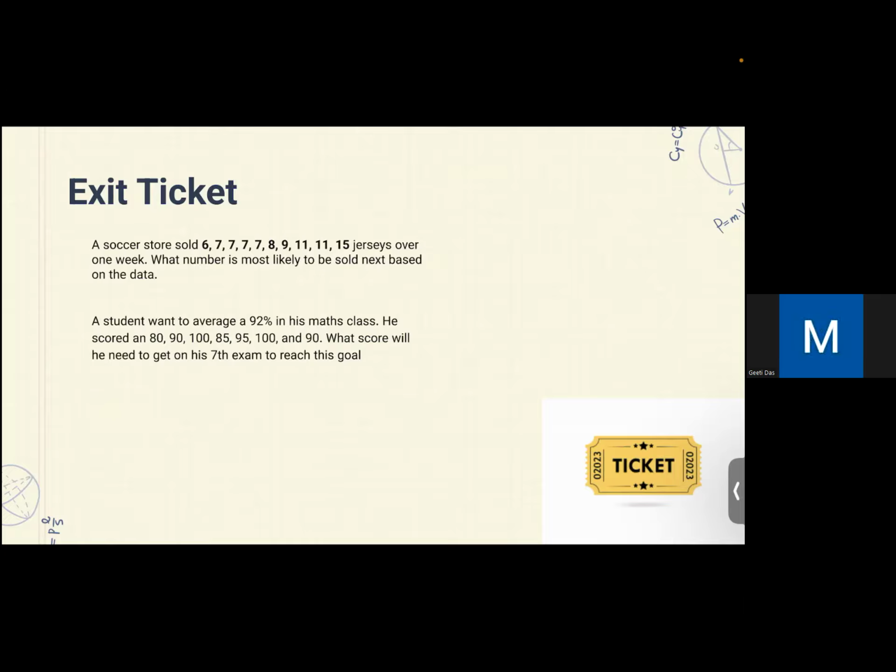Okay, so এটা ষ্টুডেণ্টে he wants to average a 91. He 92% পাব বিচাৰিছে অংক math ক্লাছটোত দেই। সেই ষ্টুডেণ্টটোৱে 80 পাইছে, 90 পাইছে, 100 পাইছে, 85, 95, 190... তাৰ বেলেগ বেলেগ মেথৰ পৰীক্ষাত সেইকেইটা নম্বৰ পাইছে দেই। What score will he need on his 8th exam? He 7টা পৰীক্ষাত... Oh, what score will he need to get on his 8th exam to reach this goal, right? Yeah.